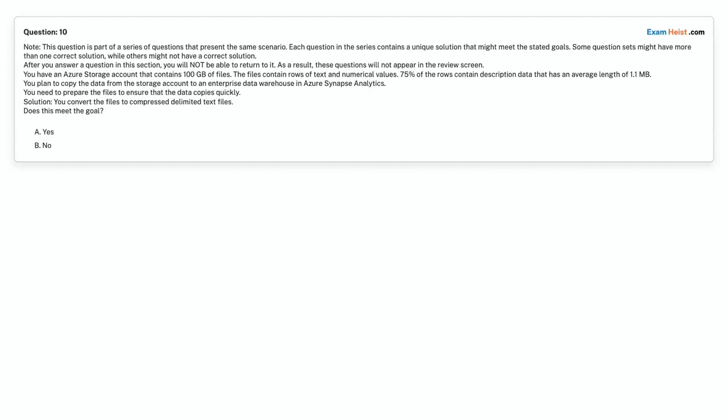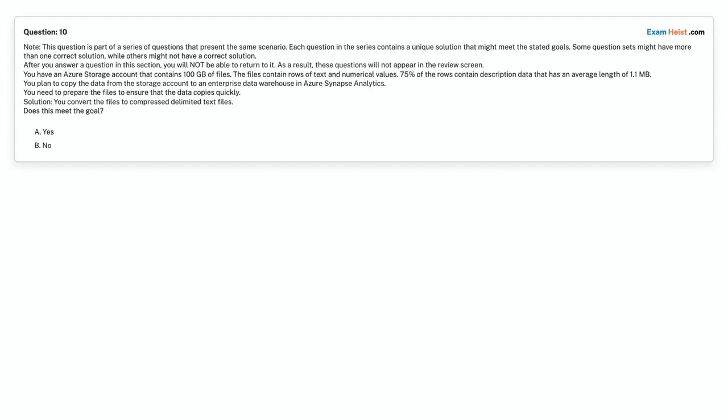You have an Azure storage account that contains 100 gigabytes of files. The files contain rows of text and numerical values. 75% of the rows contain description data that has an average length of 1.1 megabytes. You plan to copy the data from the storage account to an enterprise data warehouse in Azure Synapse Analytics.